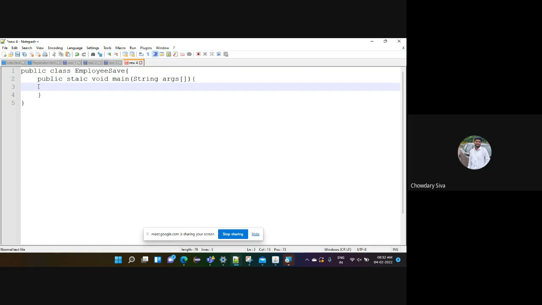So now I want to print something. For printing that, I will use System. Where we are going to print, I am going to print on the system. What I am going to print is output: System.out. I am doing the print. I want to print in the next line, so that is the reason I am using println. Okay, are you guys clear until here?